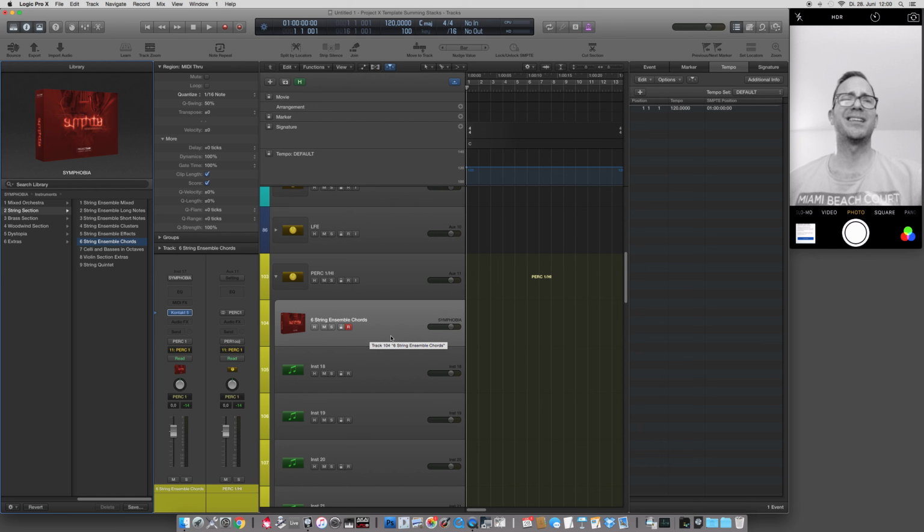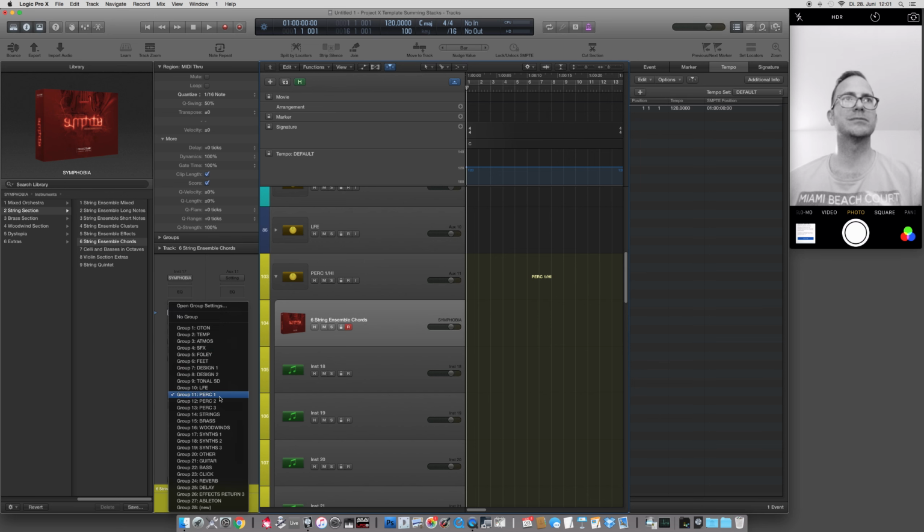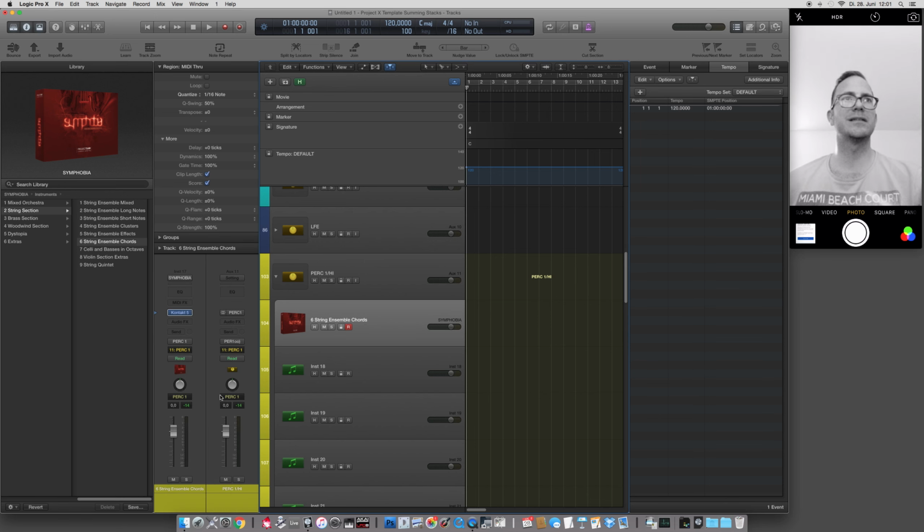Another dorky thing is I like to see things in colors. So I set up groups in my template. You can see here the automation group is set to that stem group.